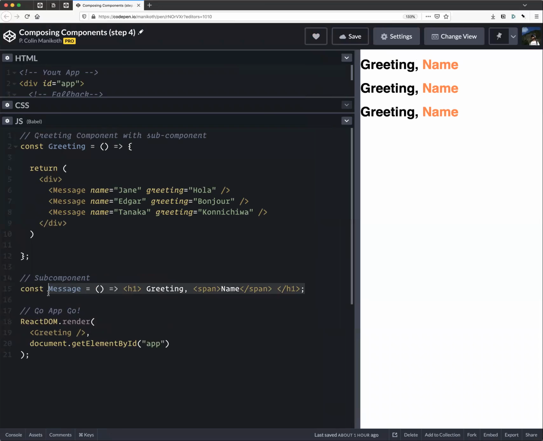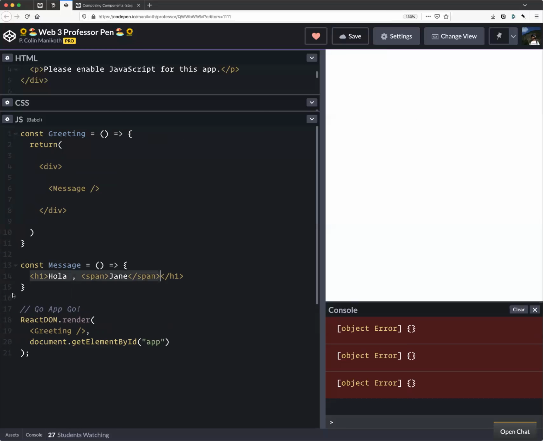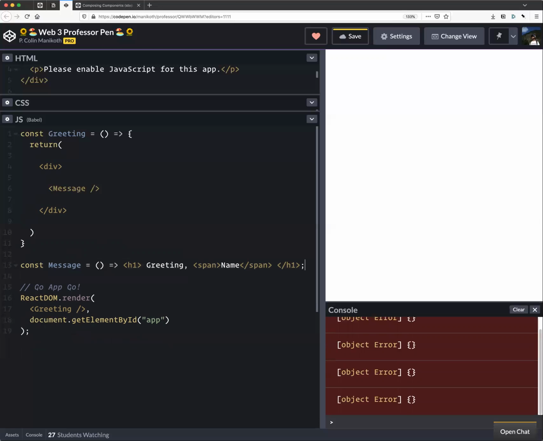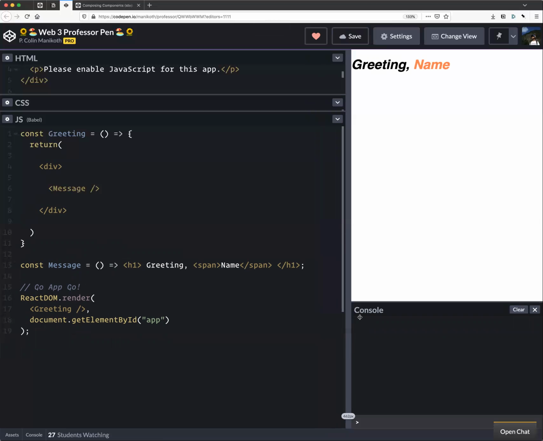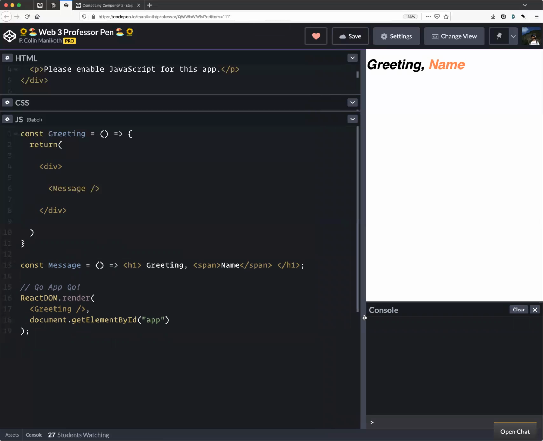Oh, so you can declare a variable after you call it in the program? You're not defining message until after you've already called message within greeting.